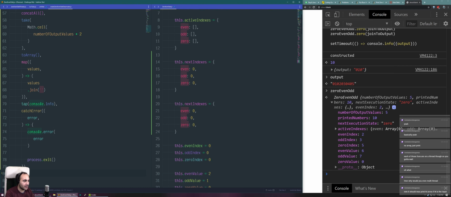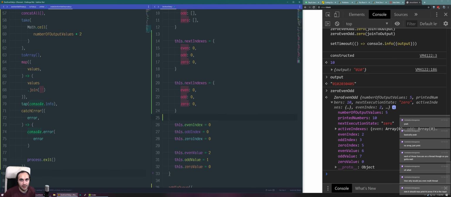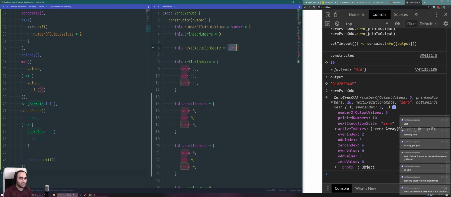It is a queue that we're adding it to. But it has to keep checking to see if it's the current value. We're polling for the value. What I'd like is to use callbacks and events, event handlers. Instead of changing the name here to 0, the next execution state would actually be the next function that gets executed. But we haven't created the function yet. That's why we have to do it this way.